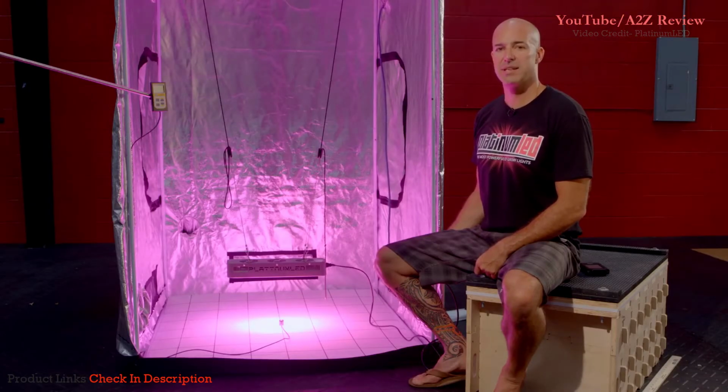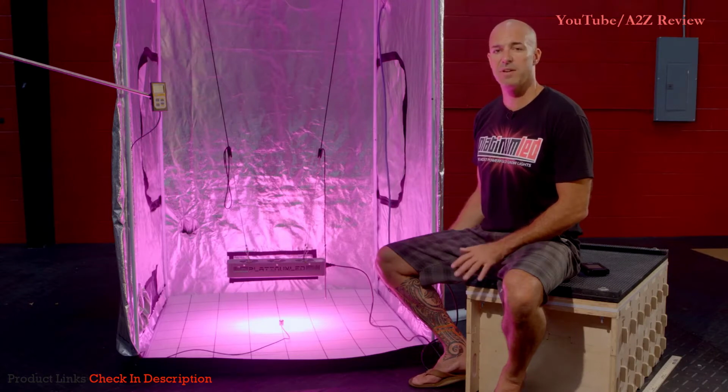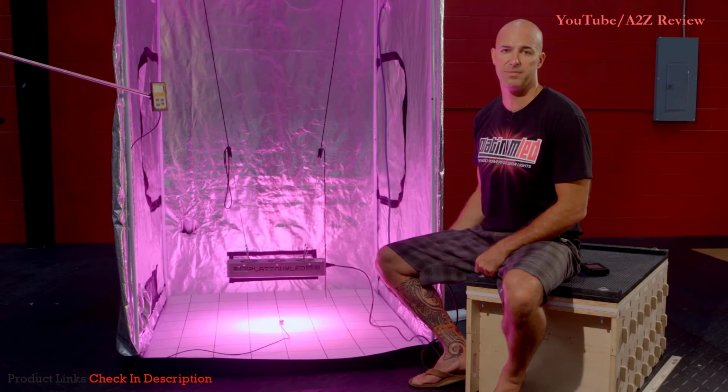Today we're going to be showing and testing our P150 LED Grow Light. We're going to show you how Platinum LED Grow Lights are the most powerful LED Grow Lights on the market today. Our P150 is our smallest unit, perfect for cabinet grows or other stealth operations. It features three whisper quiet fans and 53 watt diodes in a perfect blend of 12 different bands to give the most complete spectral output available.